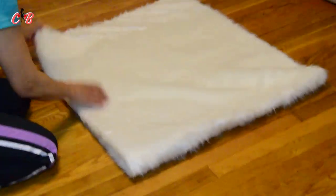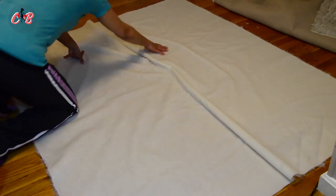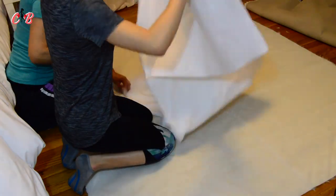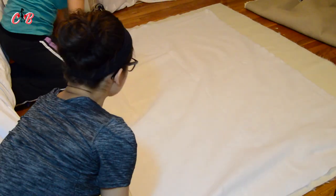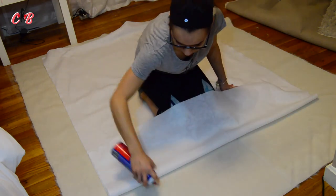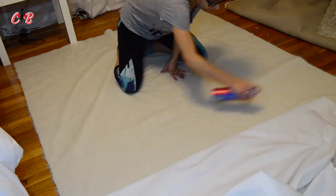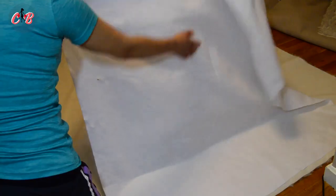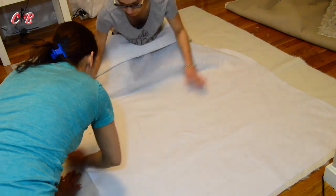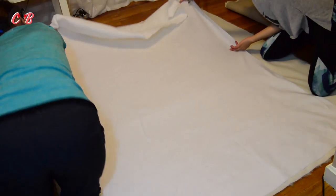So what you're first going to do is get the 2 yards of faux fur fabric. I got mine at Joann Fabrics but you can get it anywhere — any fabric place. For the first step, you are going to roll out and unfold that fabric. What you're doing here is spraying the spray adhesive on one part first, then rolling out the fabric onto it so it sticks. You're going to repeat the same process over and over again until all the fabric is on the fur rug.